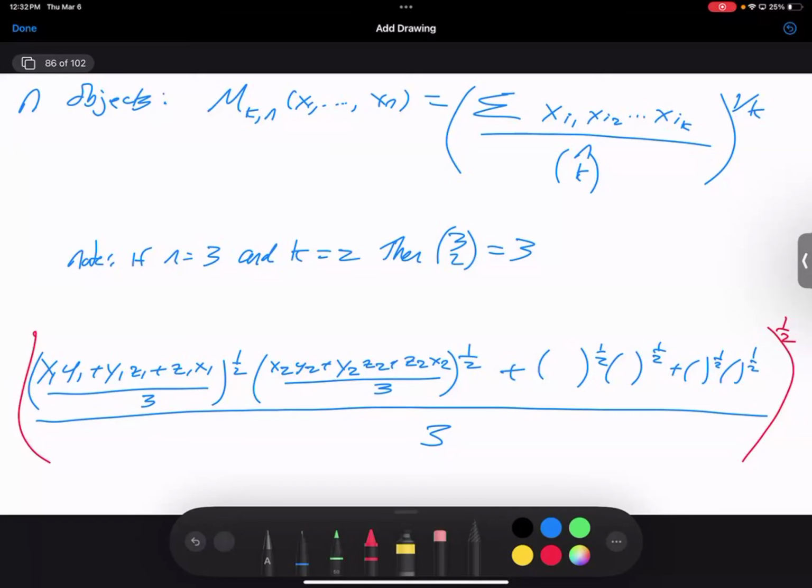But what's nice is you can write a computer program and you can program in the 9 different means. And you can check and see, does anything work? And if nothing works, then there's no point in trying to prove it theoretically. What's a good set of numbers x1 through xn? Yeah, I would try 1, 2, 3, 4, 5, something like that.